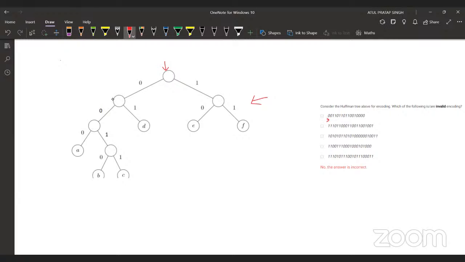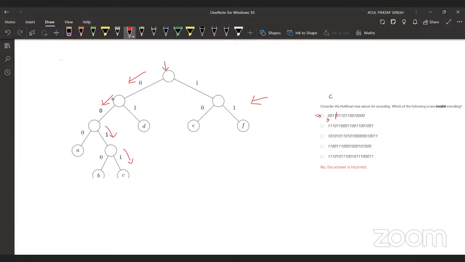I'm just explaining the first option. You can try after that. For 0, you will move to the left. Next 0, move to the left, and 1, move to the right, and next 1, move to the right. At that time, if you reach a leaf node, mark that at this stage you have reached the C node. That means this code is representing a C.